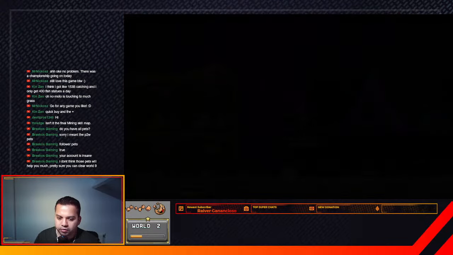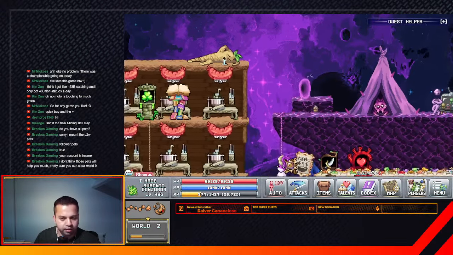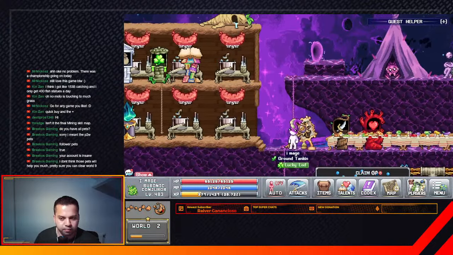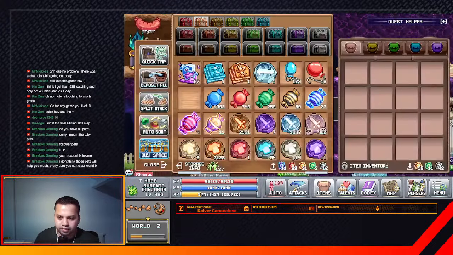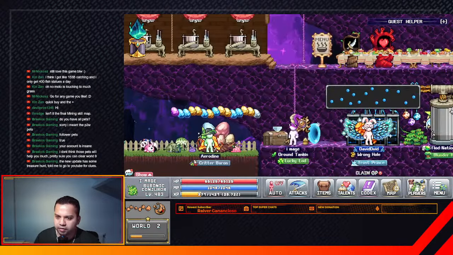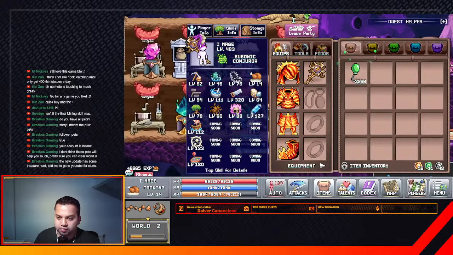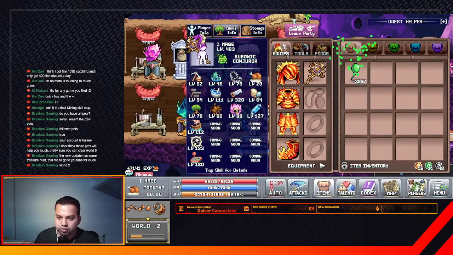The new update has some treasure hunt. Tell me to go YouTube for clues. Oh, really? Treasure hunt? Where did you read that, man? That sounds interesting, because I didn't hear anything about it, but if there's a treasure hunt, I am definitely gonna check it out. Did you see it somewhere on the Discord?